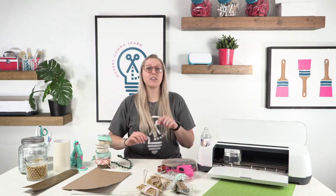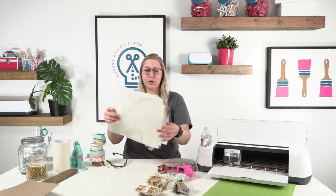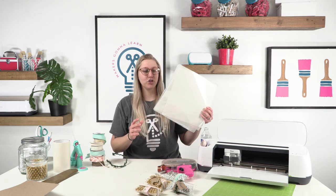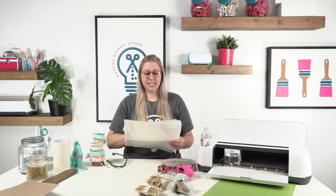So the first major thing we're using today is craft plastic. Now there's a lot of different brands, a lot of different kinds. We have used this Graphics brand craft plastic. We get the 12 by 12 sheets, and it's super important to get the correct millimeter. So we have 0.007 millimeters. Now, years ago, I was testing this product to use with a reusable stencil for my Cricut, and it did awful. And I realized it's because I bought the wrong thickness. I bought like 0.25, which was way thicker than this.